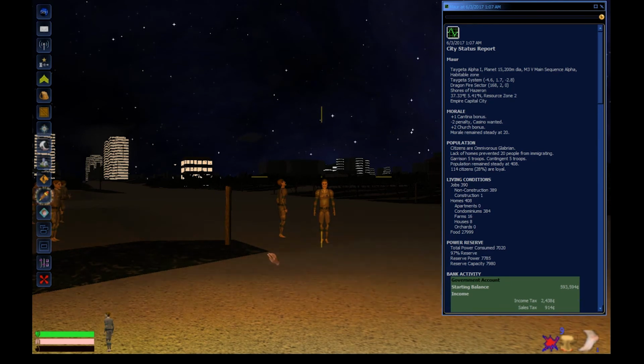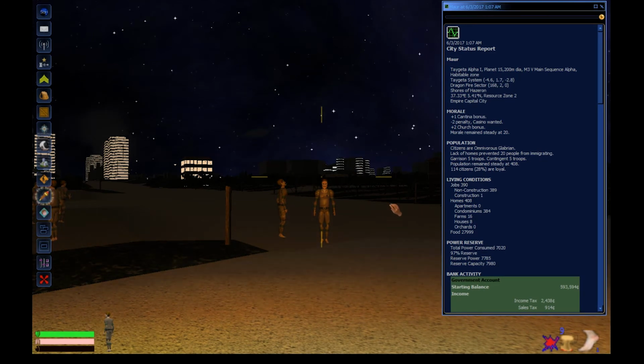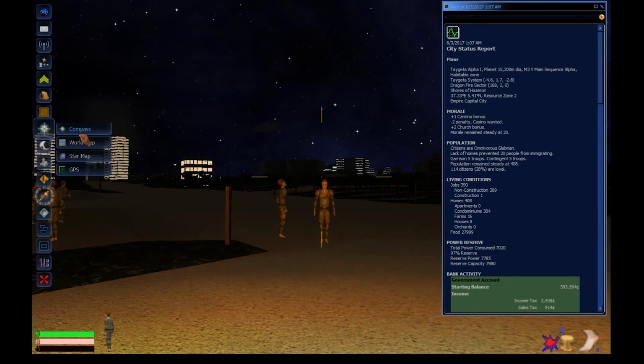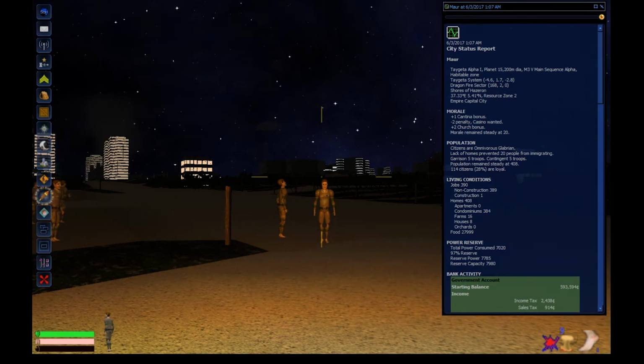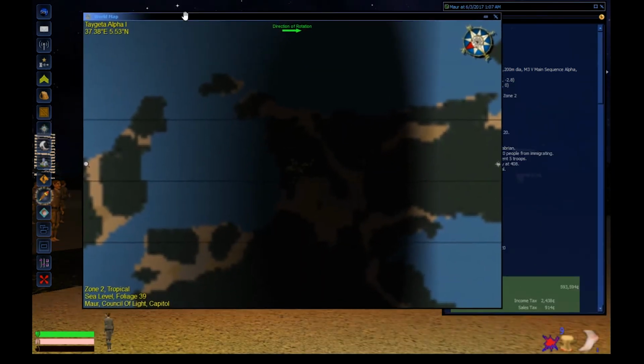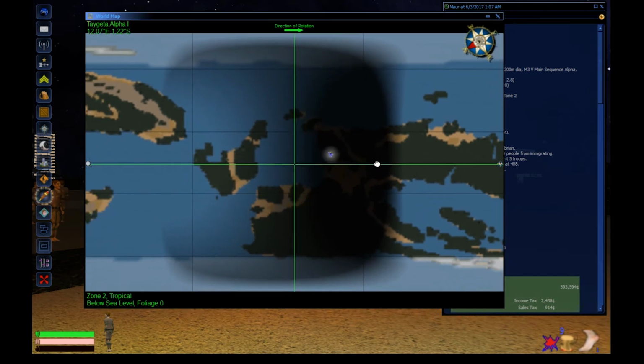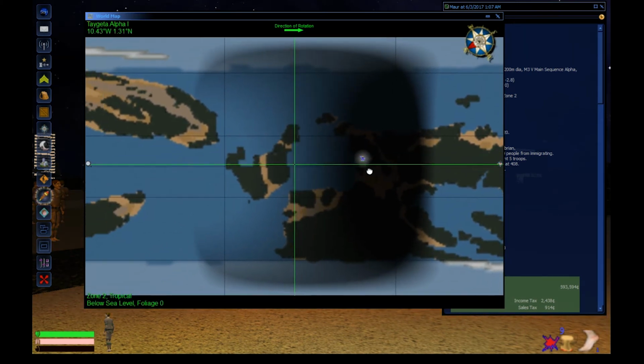But before we do that, I plan on getting into armor, getting into weapons, and probably making another settlement on this same planet. Now, one thing I haven't gone into is our map. So let's go ahead and go to our world map here. So in the world map, the one thing I have to look up on the wiki. Forgive me, I haven't looked this up yet.